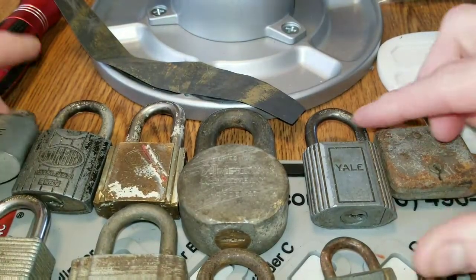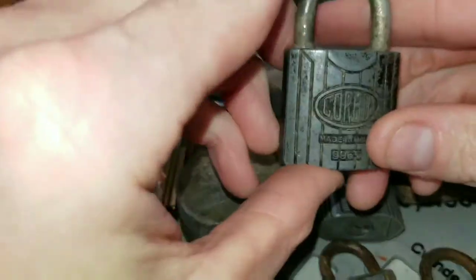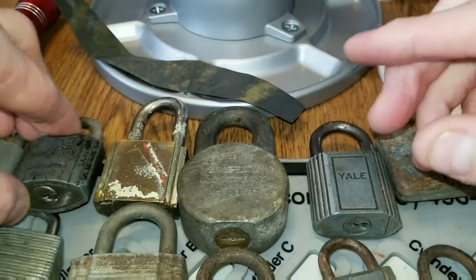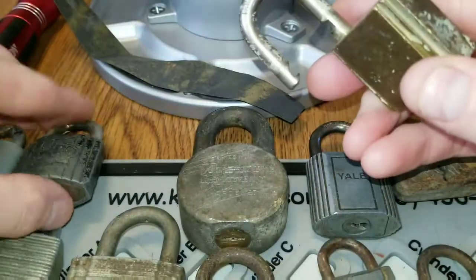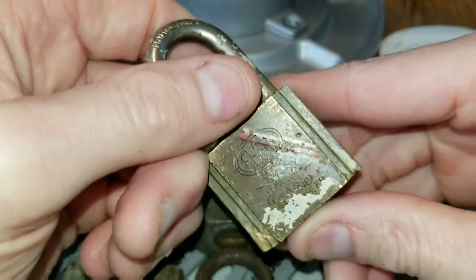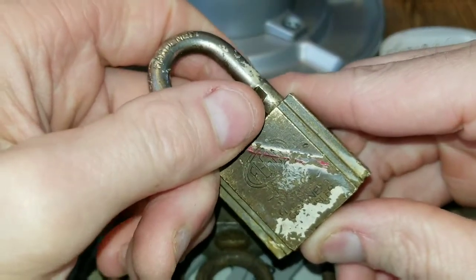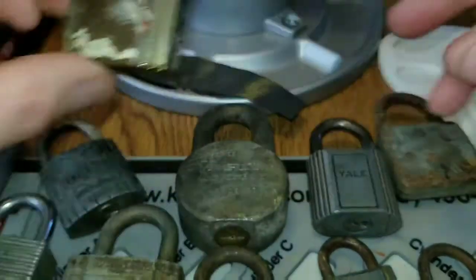I've picked the two Yales, and I picked this Corbin. I picked this guy too. No, I haven't picked the Corbin yet. I have not picked this one, but I picked this one this morning. I cannot read the name on it. I will have to use my magnifying glass and look at it real close.